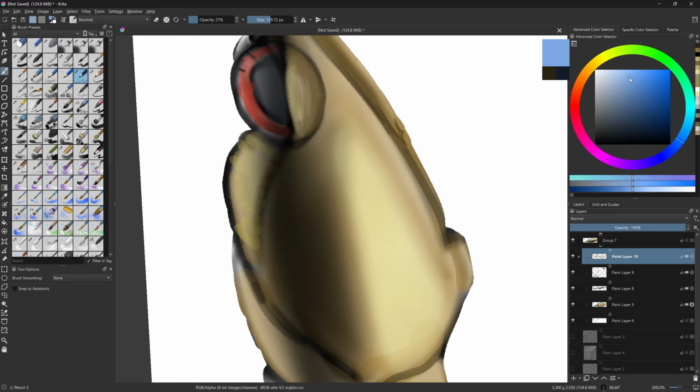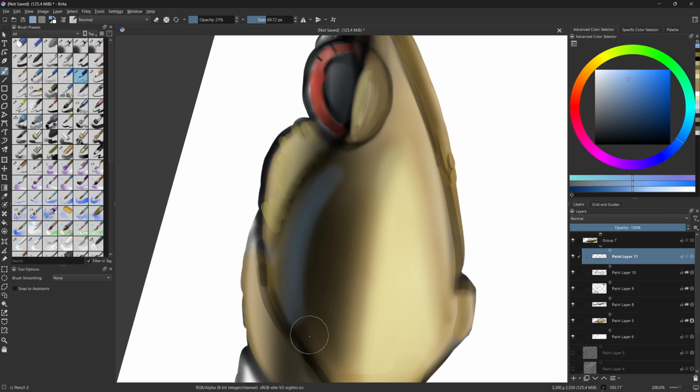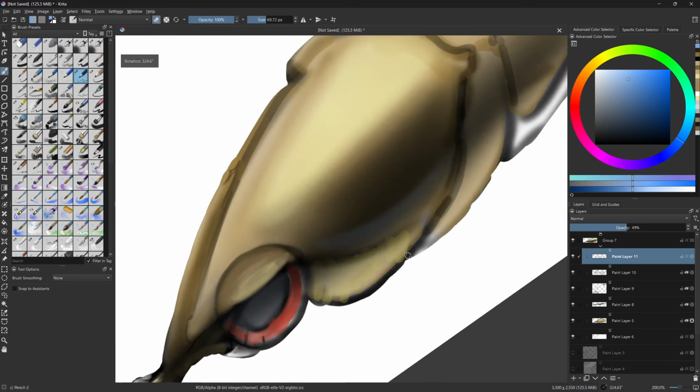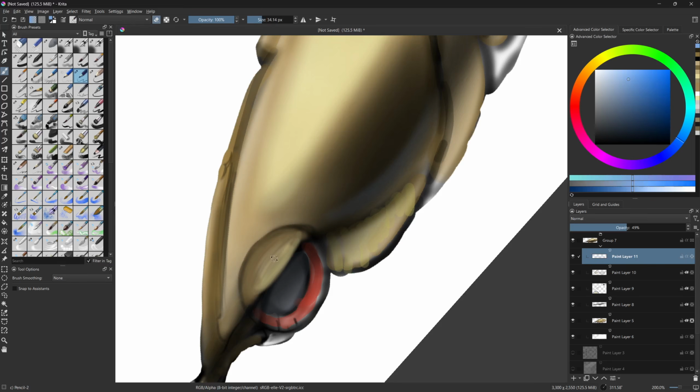You can start adding things like bounce lighting, maybe. Maybe you do that on a new layer. This little shape here might be kind of hard to get right, and that bounce light might not be as strong as you think it's going to be. So we do a little bit of bounce light in here, perhaps. Maybe it just comes in a little bit faint, just in that one area. Drop the opacity. Maybe it's a little bit of a glossy surface. Who knows? Things like this start to add up.